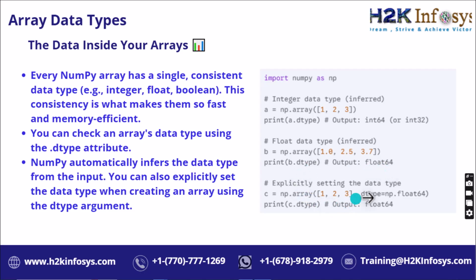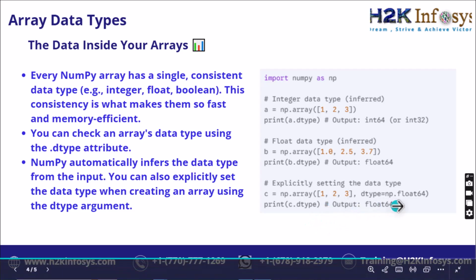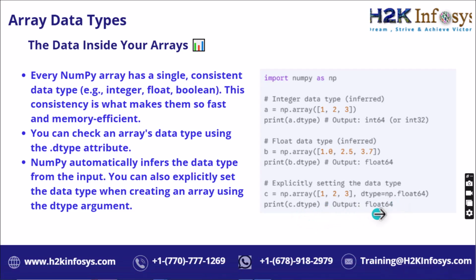If you want to mention what kind of data type you want, even that is possible. So here you can explicitly mention it like this. It will convert to float and then give the result in terms of float. Suppose you have integer data and you want to convert it, you can do that. That is also possible. So this is it.